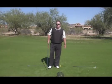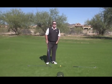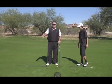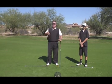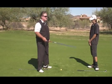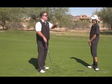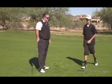The first drill I want to go into, I'm going to have Colin come in here also, is called the inside approach. You know, there's a lot of money that can be spent on drills, and I'm going to show you some drills that you don't have to spend a lot of money on. The first one is called the inside approach. It's basically a drill where I pick a target out here, and Colin, grab a golf club there if you would.